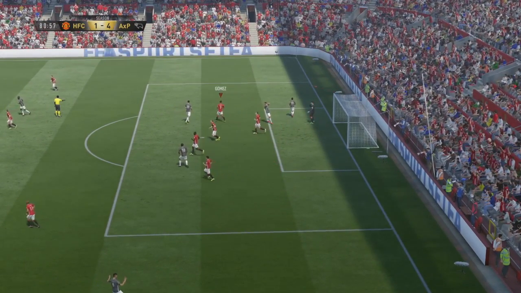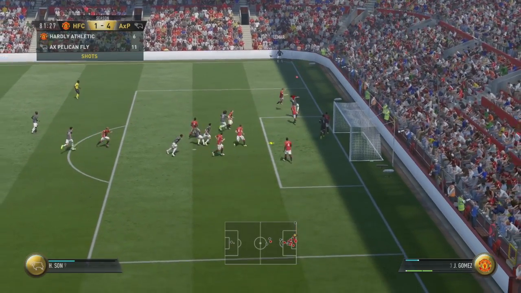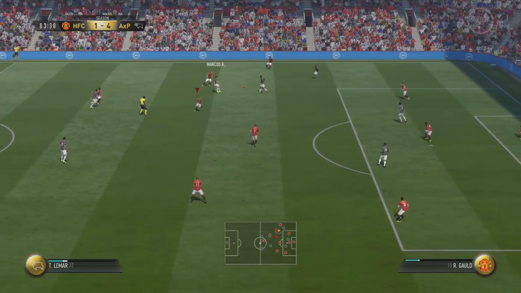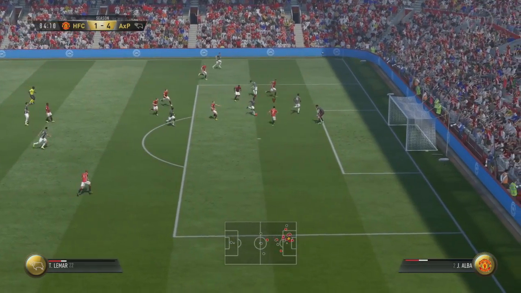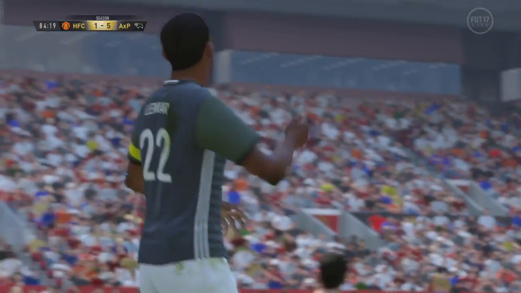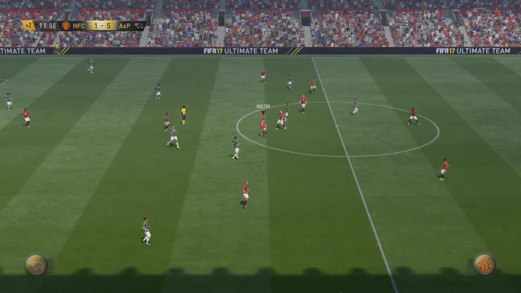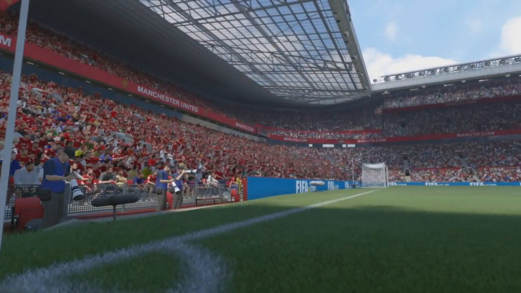Oh, Joe Gomez, you saved us there from going 5-1 down. Good block. Look at that, 11 shots, and we've had 6. Mate, we've been dominated. Oh, Lamar dribbles. He's put 5-1. He has dominated us. So deserving. Punished. Clinically punished. That guy was insane at FIFA.